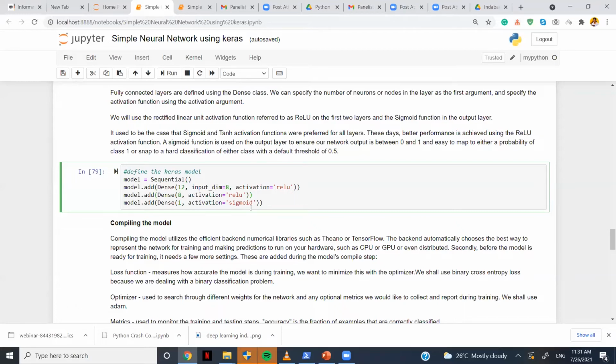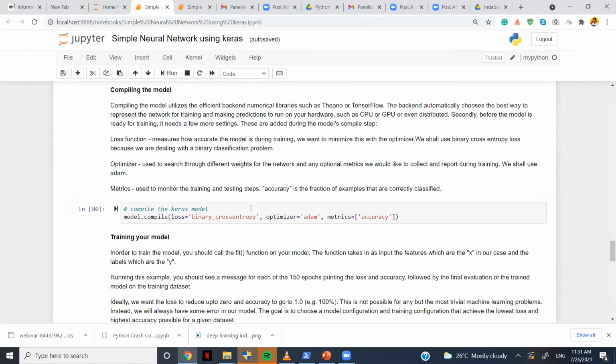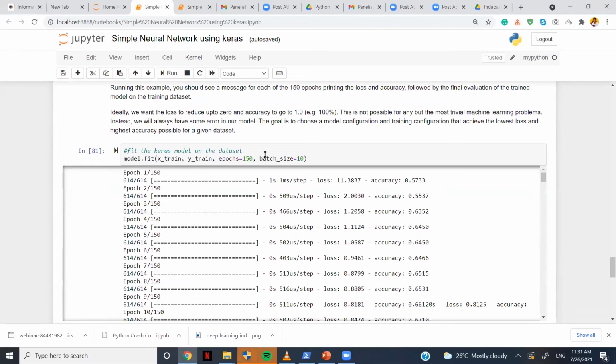An epoch is like a cycle, one full cycle during training. Here I specified 150 epochs, so this is the first cycle of 150 cycles. It's a full cycle during training, whereby my algorithm will loop through the training data set.